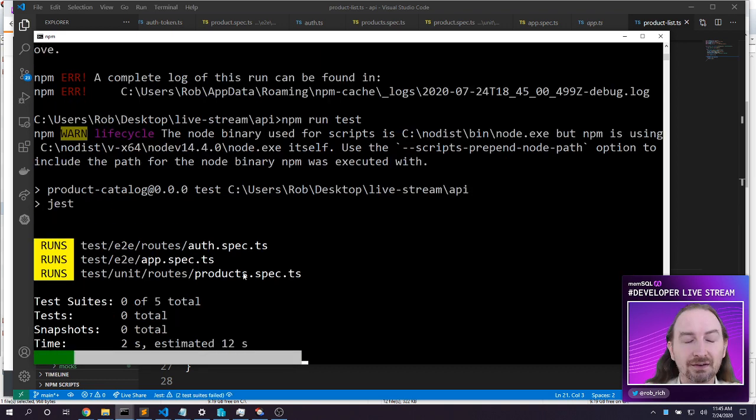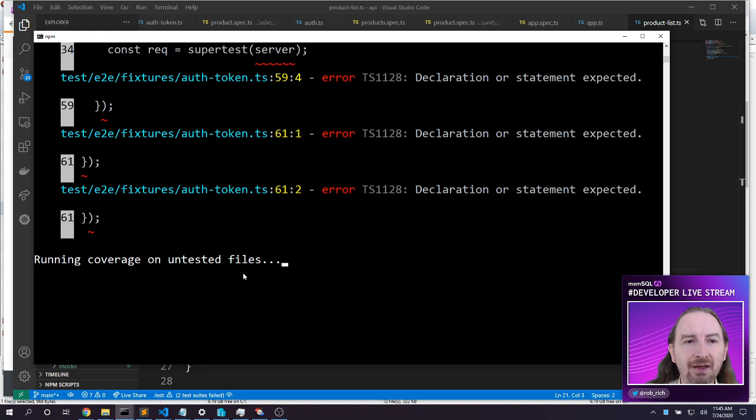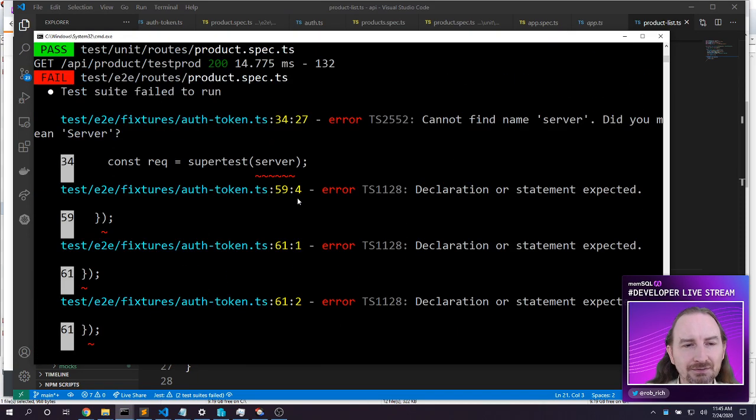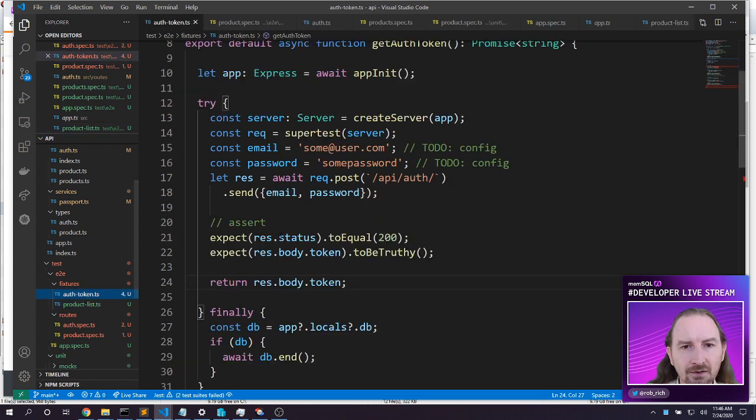And that's okay, we haven't built the code yet. We could build one test and then build one pass, then build one more test and then build the code to make it pass. But right now, we're kind of good. Oh, cannot find name server in auth token. Did I nuke that? Server. Ah, I did.